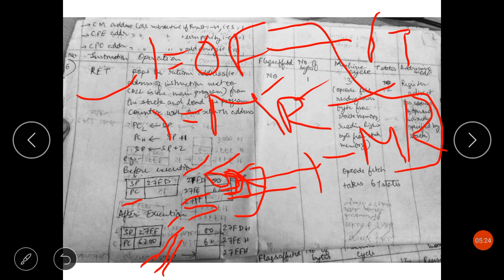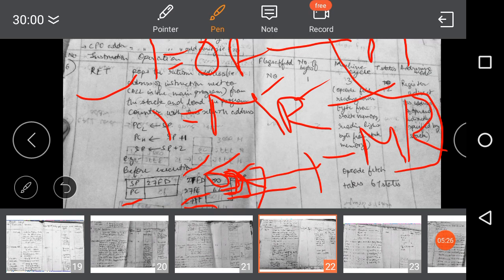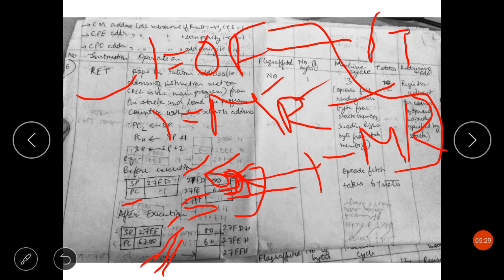The operand here is the next instruction address stored in the stack memory, which has to be stored in the program counter. The address of that next instruction address is given by the stack pointer.